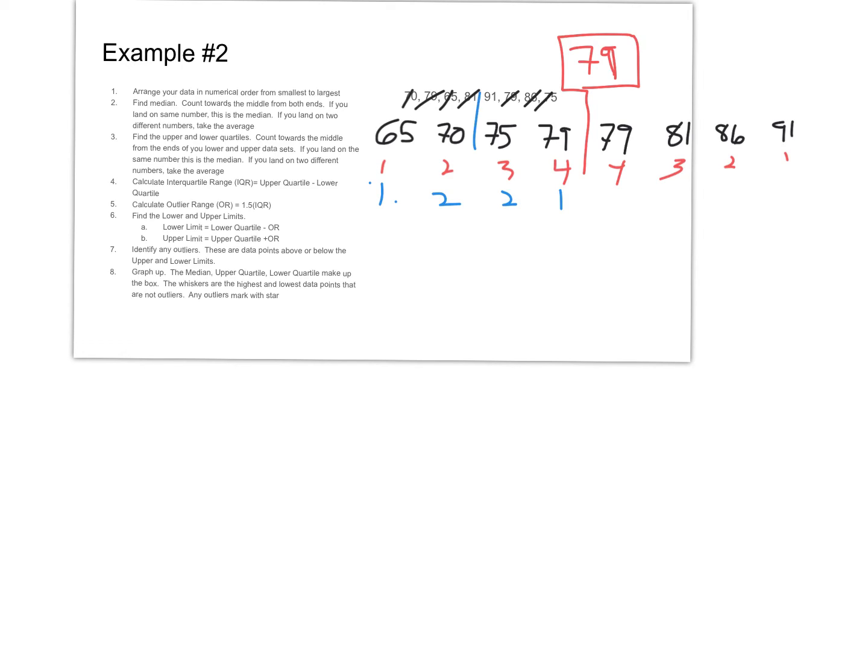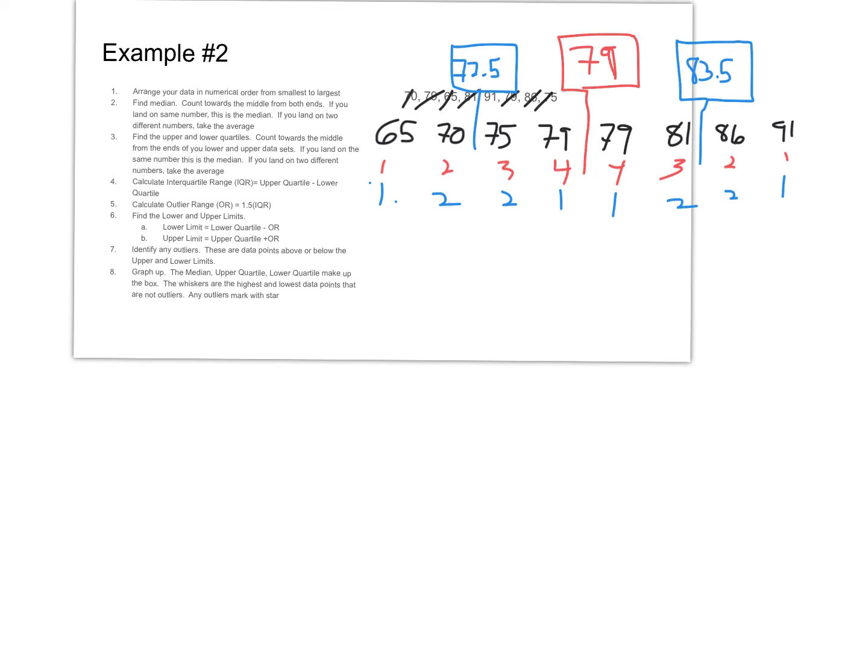All right, so our next step, let's go get our quartiles. So 1, 1, 2, 2. The middle between 70 and 75 would be 72 and a half. Then 1, 1, 2, 2, again finding the middle here. That's going to be 81 and 86. That's 167. Divide that by 2 is 83 and a half. All right, so there's our quartiles.